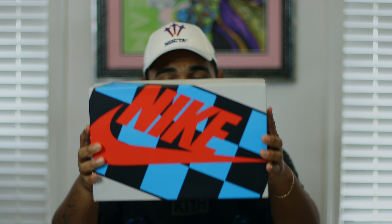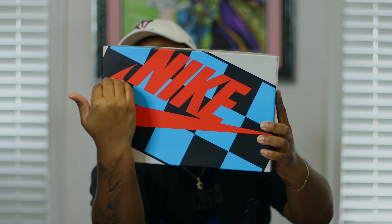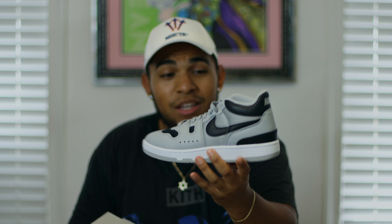When comparing to the OG, this box is actually pretty close and reminiscent of it. The OG box is about a quarter smaller than the 2023 retro box. It's also interesting to note that the OG silhouette was way sleeker than the 2023 retro version. Based on a YouTube video comparing the OG pair to the new pair, everything looked way more sleek and clean, though I'm still in love with this shoe and think it's a very good retro — the quality could have been better though.